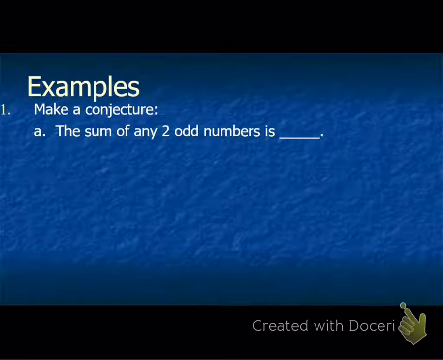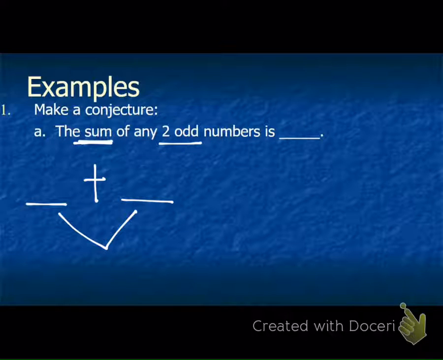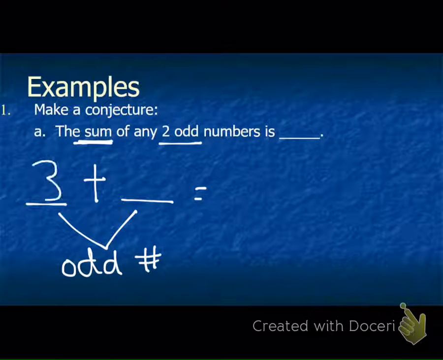How do you think we fill in this statement? What should we try to do? Come up with what? Two numbers. Very good. So we're going to come up with some examples. So the sum, what does sum mean? Addition. We're going to add any two odd numbers. These are both going to be odd numbers. Equals blank. Okay, what did you pick, Edward? 3 and 7? What's that give me? 10. What's another one? Two odd numbers.